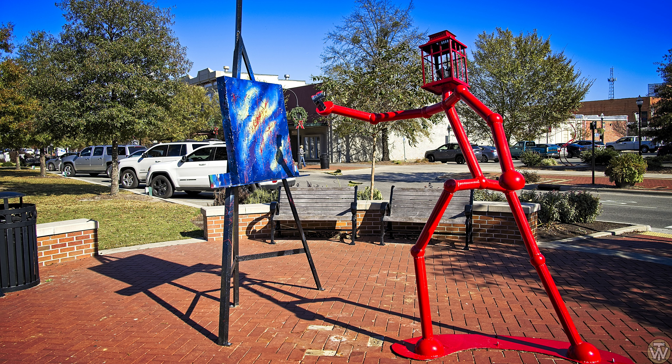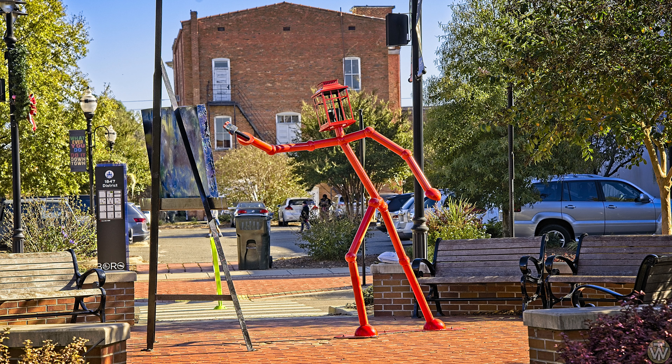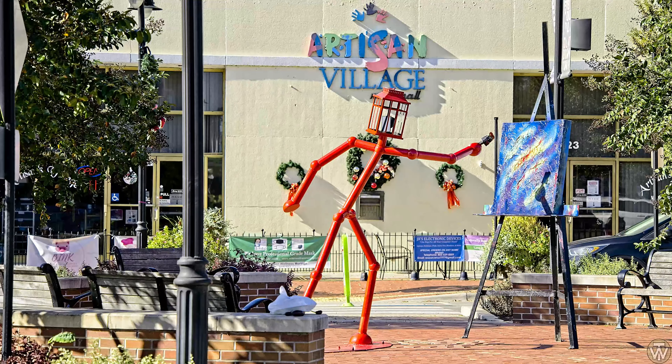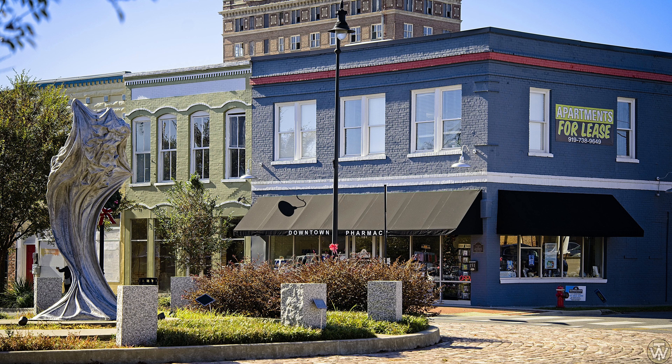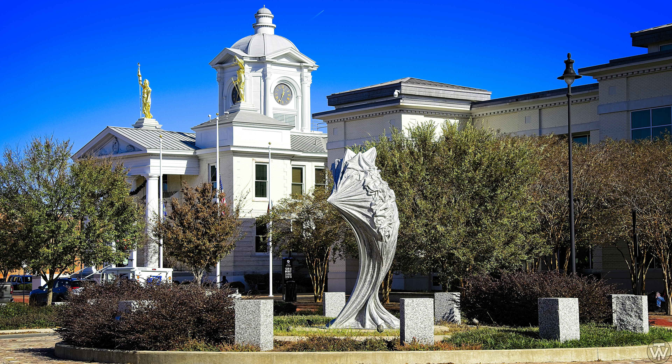There's some guy painting artwork — I'm not sure who that is, but he's got a lantern for a head. Looks a bit weird, but he's got a nice painting going on. There's just some downtown walkers walking around, shopping. A lot of people like to get downtown. There's a downtown pharmacy — I just started using them, that's a great place.